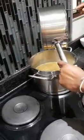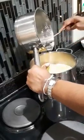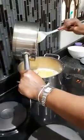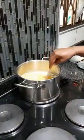And this is a little bit of a different method compared to what I usually would do. But after trying this method, I'm so impressed with it. Savash's recipe is such a lovely recipe.